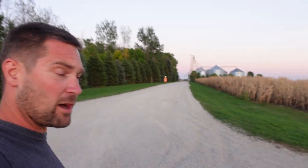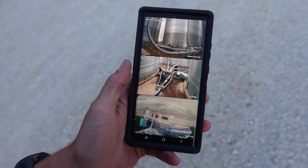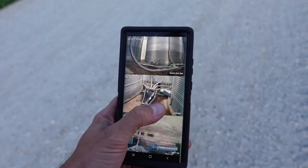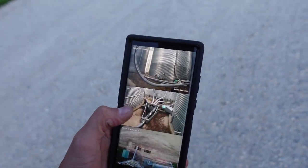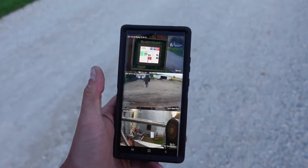That's a beautiful sunset. I don't think the camera does it justice, but it's been a little while now, so I'm just gonna walk back up the yard here and check on the grain dryer, make sure everything's running good. I can see here on my InnoPro cameras I got from Dakota Micro that things seem to be moving fine, but it's always good to check anyway. Especially since I really don't trust the moisture tester on that dryer.